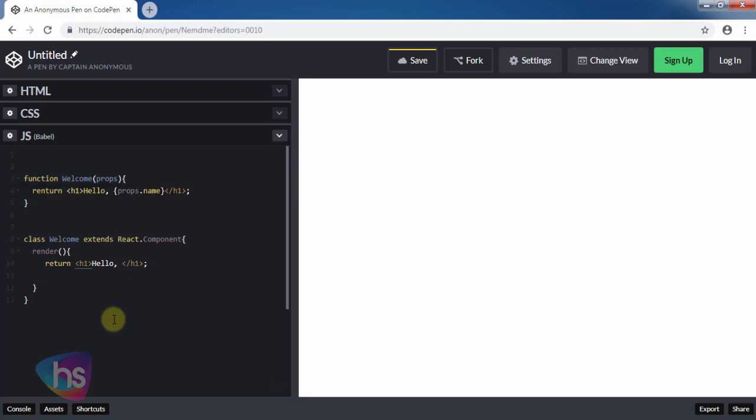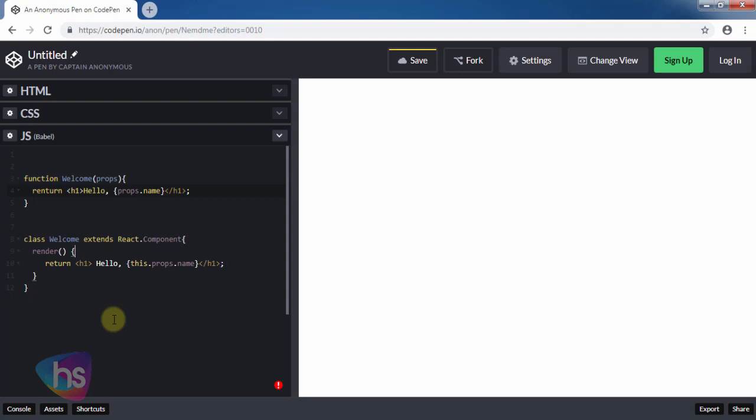Hello, within the braces, this dot props dot name, h1, and it shows hello, this dot props dot name, and h1 terminator.